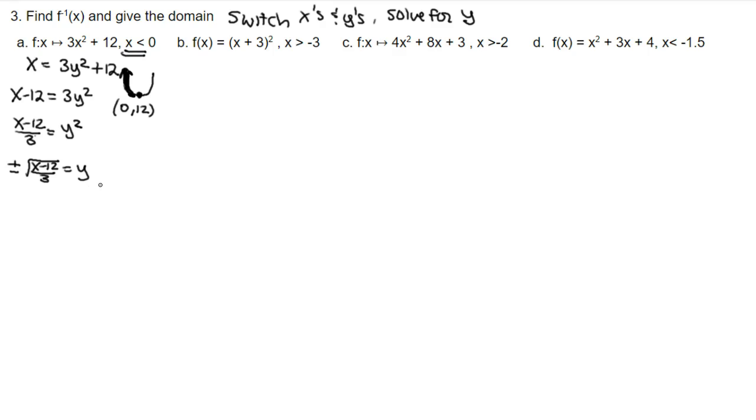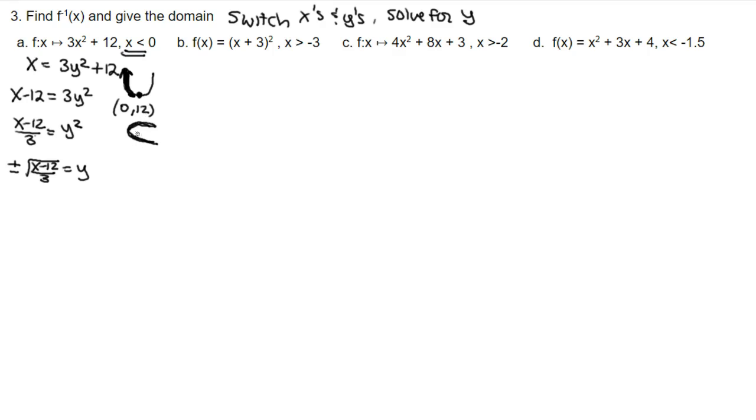And then my inverse will end up being a function. So the thing is, my answer here isn't going to be a parabola laying on its side. It's just going to be one half of it. And so what we've got to do is figure out which half it is, the plus side or the minus side.